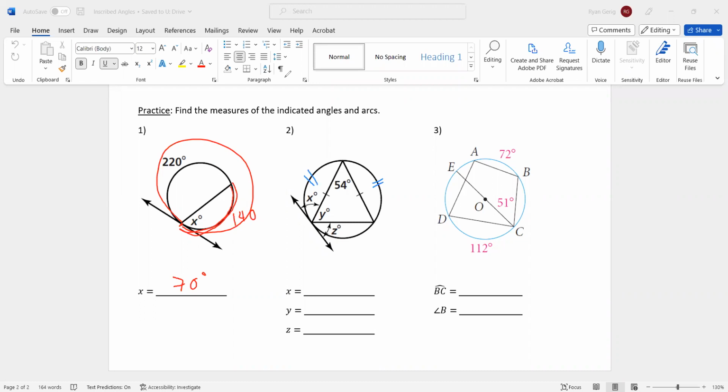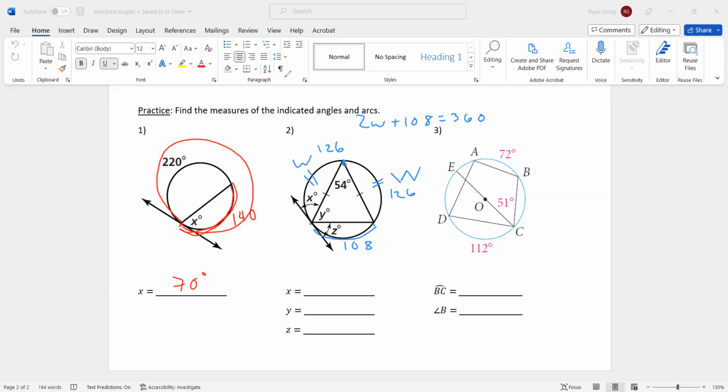Okay. I also have 54 degrees as an inscribed angle. So this is an inscribed angle. I could find the arc right here, which is double 54. So 54 times 2 is 108. And then what I can say is, since these are equal, I'll call it W and W, means 2W plus 108 has to equal 360. Now, could you do this a different way? Absolutely. I'm just showing you a way to do it. You get 126 for those two arcs.